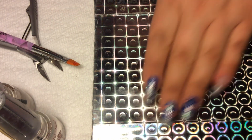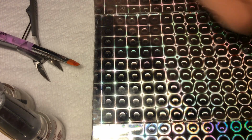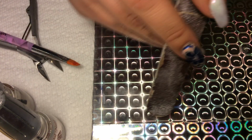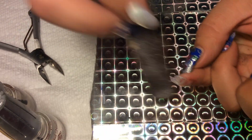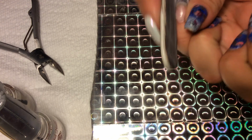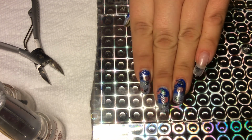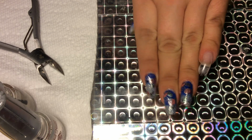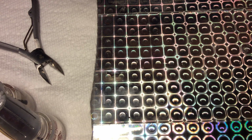And you can see that there's a good form shaping. I'm going to just take my lovely favorite file. Sorry about the noise, you guys. And I'm going to run my file up the sides of the nail, looking straight on the nail. Because when people see, they're going to see you straight on, and you see this side looks really crazy and very wonky. So I'm going to look from the side of the nail and file away.